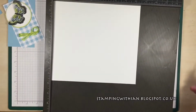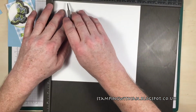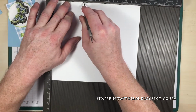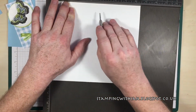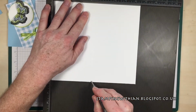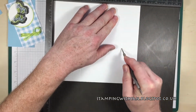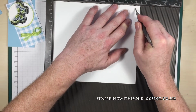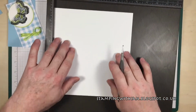Now then, this is the long side, the 8½ side. We're going to score it at 2⅞, which is just there. A good score, this is our thick cardstock. And then again at 4. Then again, 6⅞. And again at 8. Okay, that's our scoring done for the long side.